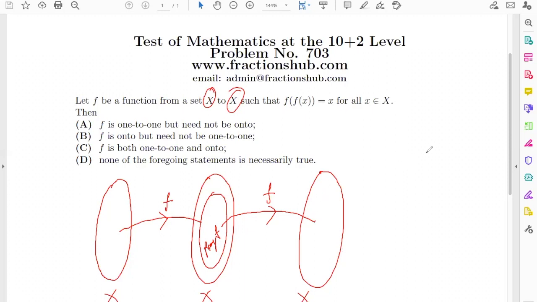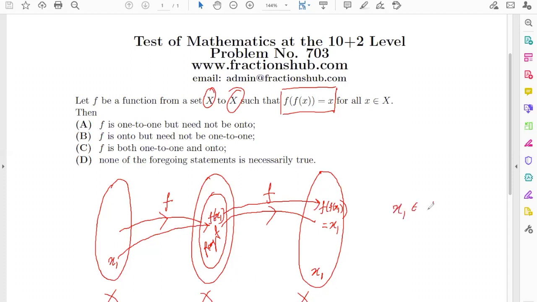So now let's use again the property of the function that is given. Suppose I have an element x1 in X such that there is no preimage. Let me think that, okay, fine, there is no preimage for this x1. Now, as you can see, if you start with an element x1 here, then in the range you are going to get f of x1. And now again, when that is operated by f, you are going to get f of f of x1, and that is nothing but equal to x1.